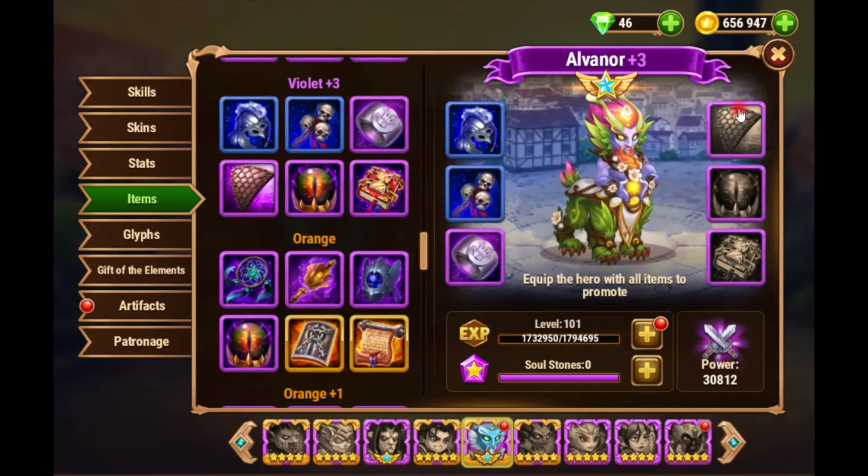Really hard to get these items, so I will not try. First of all, I don't have any gems and I don't want to buy any more for the time being. And second of all, it takes a lot of time to get these items, so we're just gonna rest at purple plus 3 for the time being. Alright, so I think he's pretty much imbued with power right now.